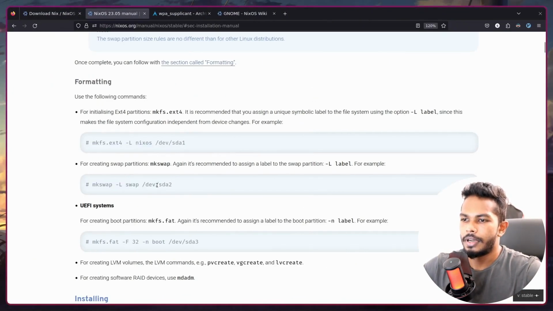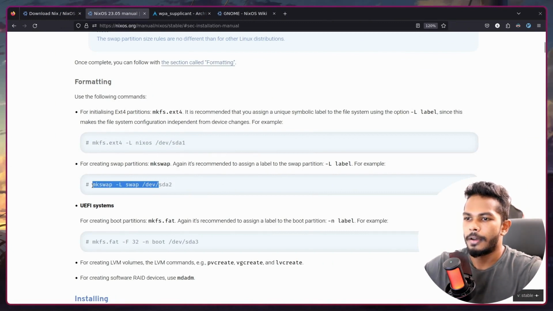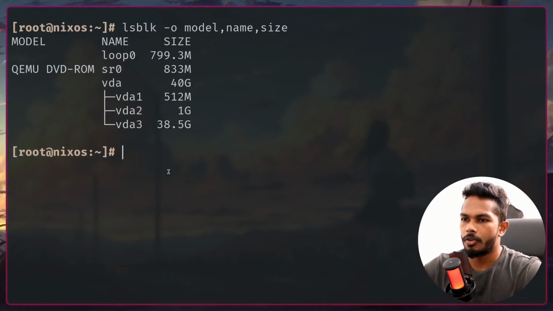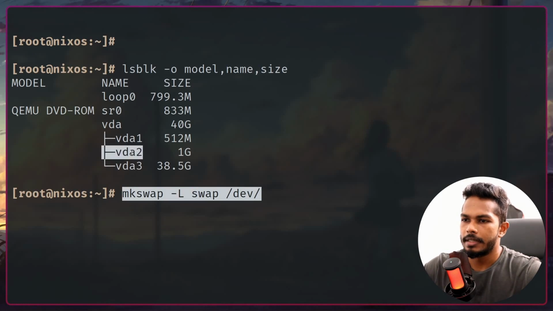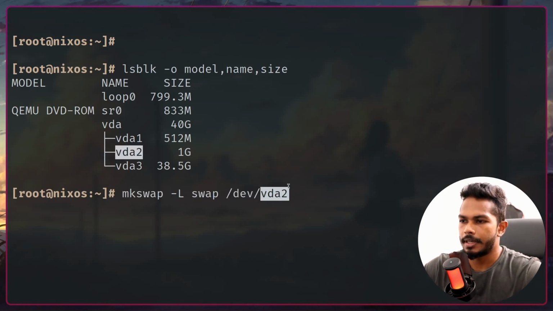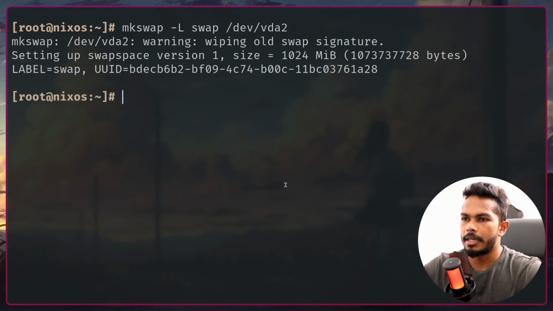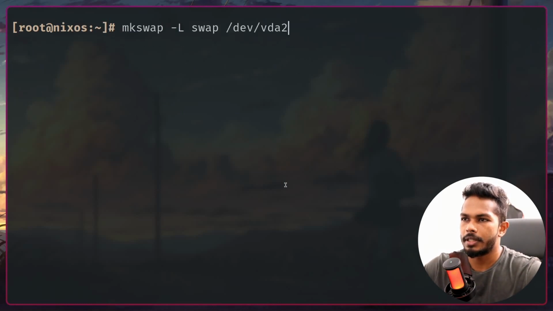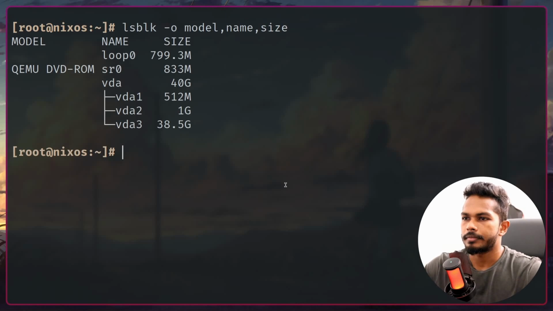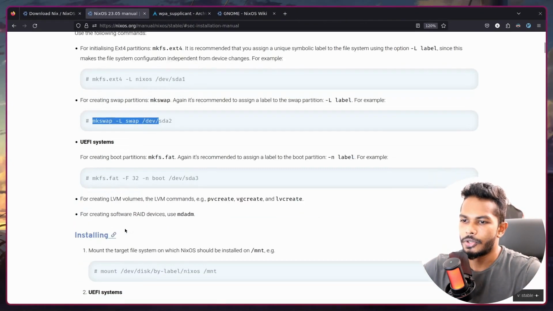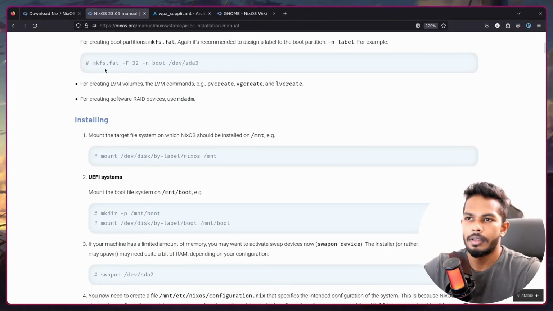Here we are going to create the swap partition. Swap partition is the second one, so I'll copy this and paste it here. Run. Similarly, let's format the EFI partition as well. So that's going to be FAT32.